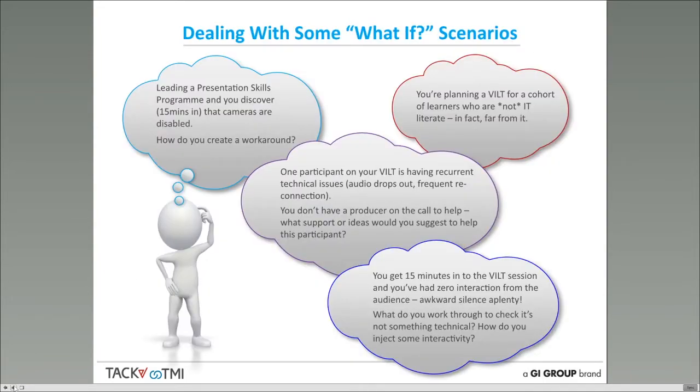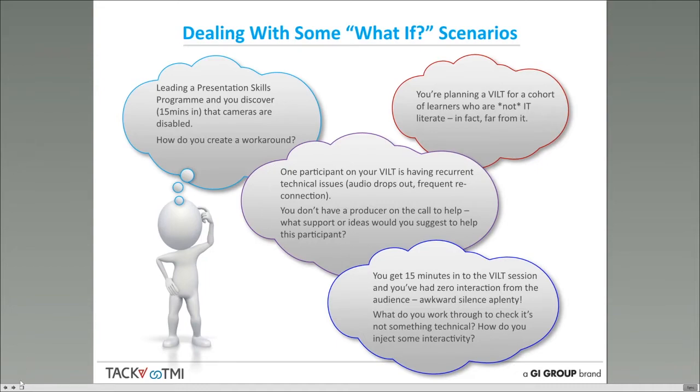So that's the plan. And we'll finish, hopefully, by squeezing in some time for what-if scenarios. There are a few on the screen there, but I'll share one with you. What if 15 minutes into the program, suddenly the cameras stop working? How would you create a workaround for your exercises to make them still possible without the use of cameras, if it was going to be part of this part of the session? So just some things that test your knowledge and your ability to cope when there are problems in the session.